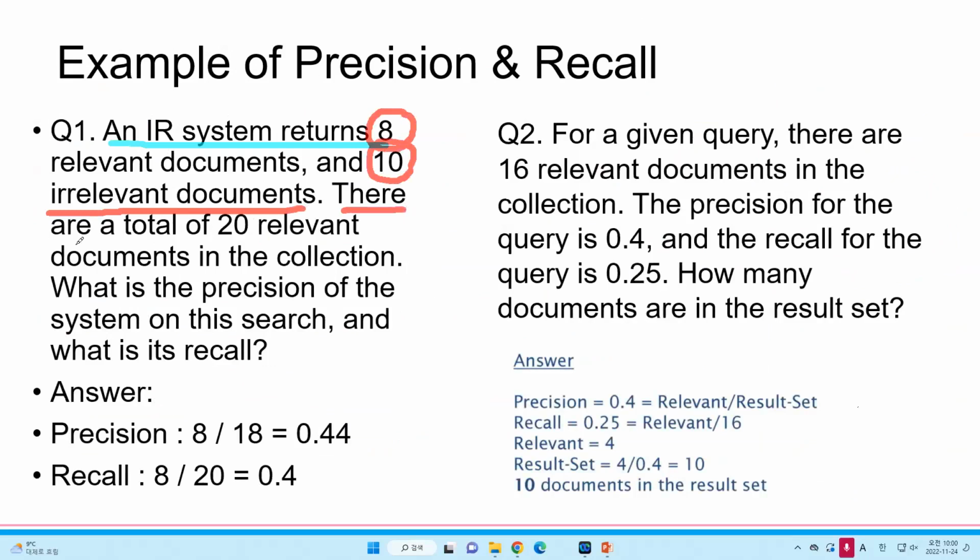In total, there are 20 relevant documents in the collection. So what is the precision of the system on this search? And what is the recall?